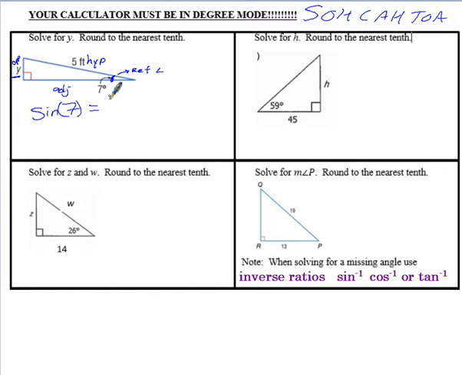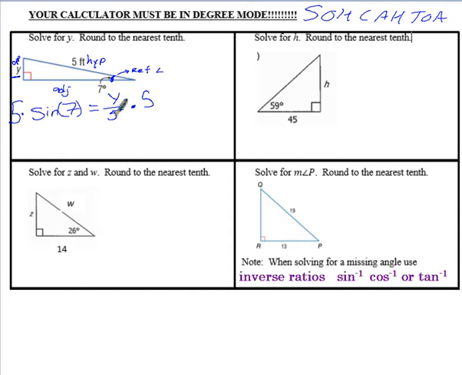equals opposite over hypotenuse. Now things like sine, cosine, and tangent, when you put them into your calculator, act almost like a function, sort of like a square root. It does something special to this number. Now if we pretend this was just a regular algebra problem and ignore the sine, pretend it wasn't there, and I said, how would I get y by itself? Hopefully you would say, we'll multiply both sides by 5.